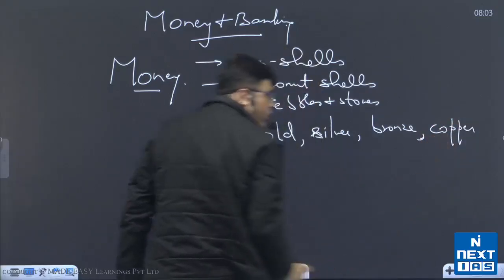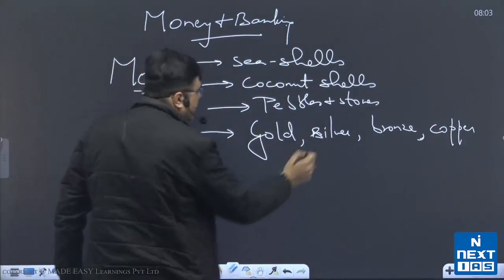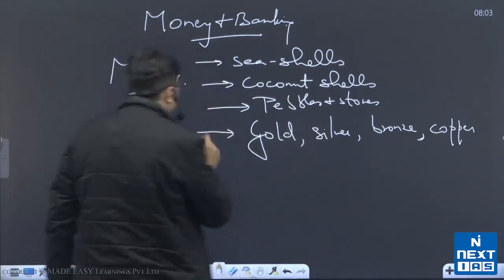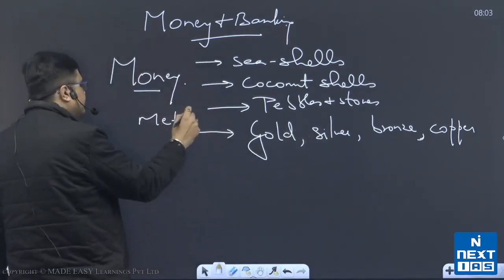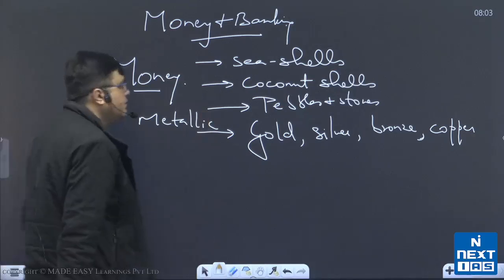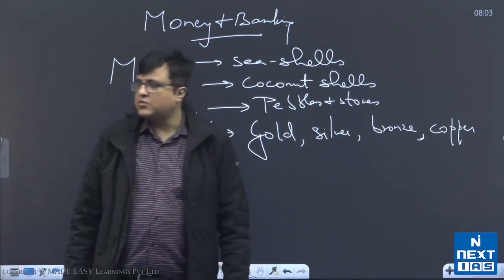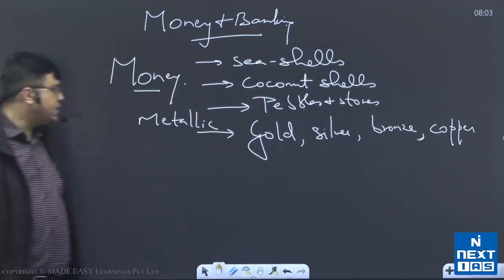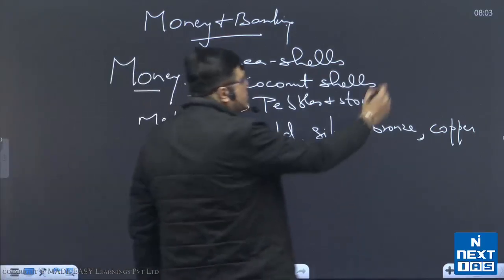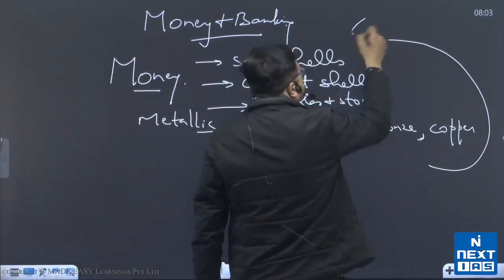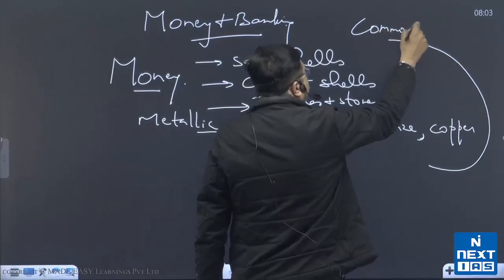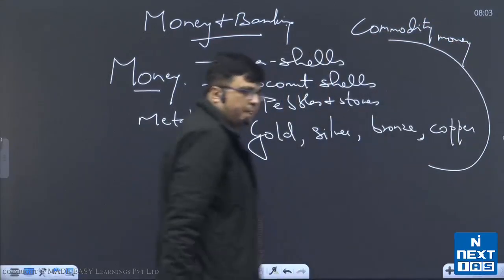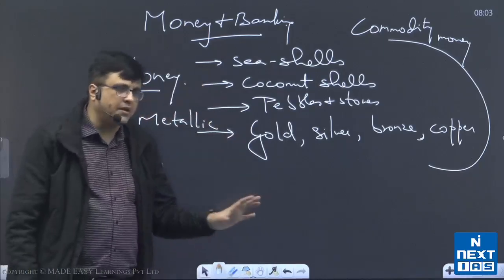Gradually, as we evolved more, we started having gold coins or silver coins or bronze coins, copper. So this was called metallic money. This is what we started then, metallic money. And all these, जो भी ये मैंने बोर्ड पे लिखा, इन्हें कहते हैं commodity money. When money is given in terms of a commodity, this is called commodity money.